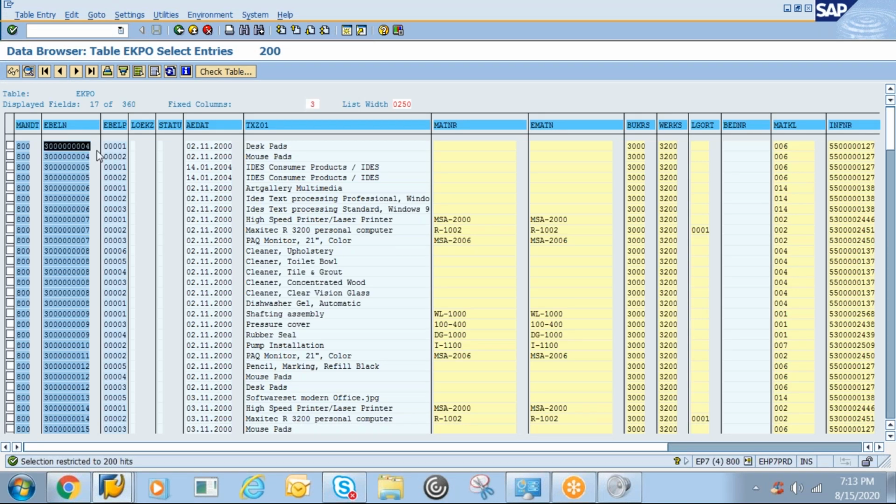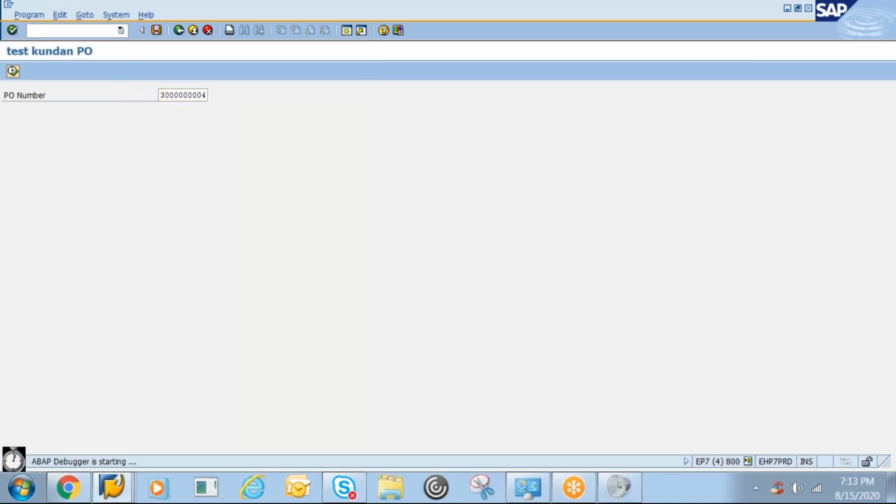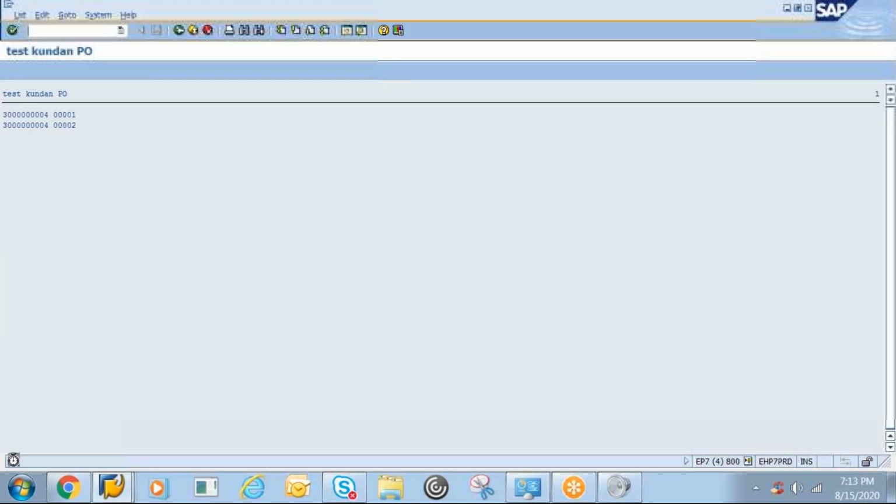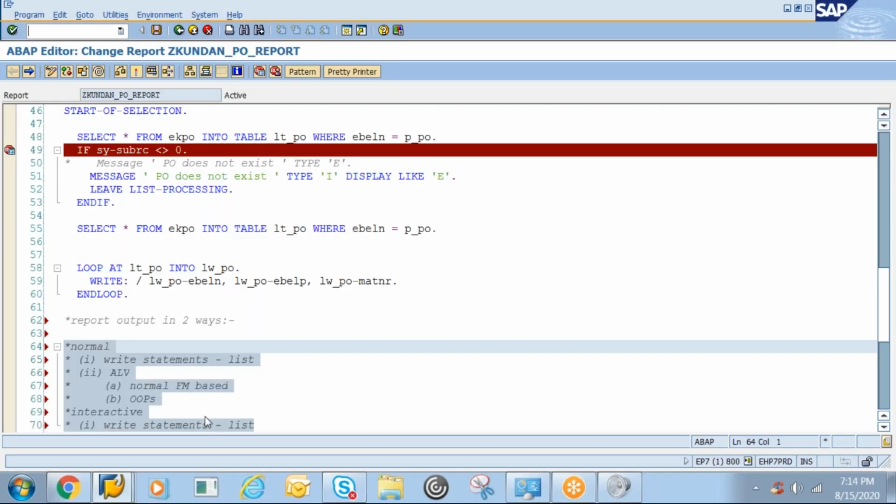So this is the EBLN. Let us take a valid example. Let's say F8. Let me remove the point. F8. See, you see something here? This is normal write statement data. Even text, I can make this interactive. If you double click here, it will do something, or if you double click here, it will go to the PO. That I can do. But the look is not as expected, right? You want something more, that's a look. So that is the reason SAP has come up with the ALV structure. Okay, ALV.